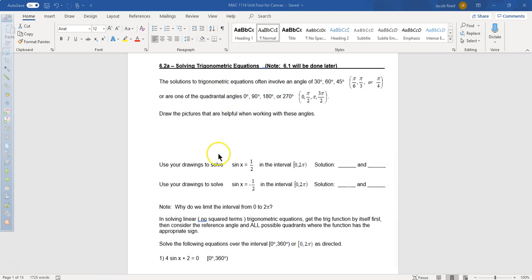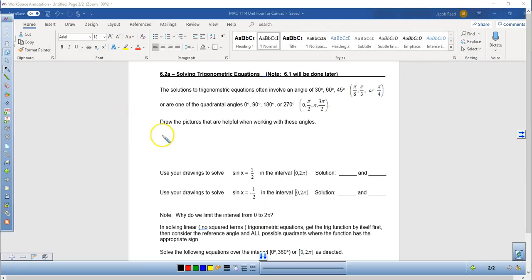Okay, so looking at the first part, we're going to talk about solving for all angles. So sine of x is equal to 1/2 on the interval of 0 to 2 pi. What are the solutions? So what angle will let sine have a value of 1/2? And ask you to draw a picture. So we're going to look at this from a picture standpoint. So we're talking about this one. So sine 1/2, positive 1/2.